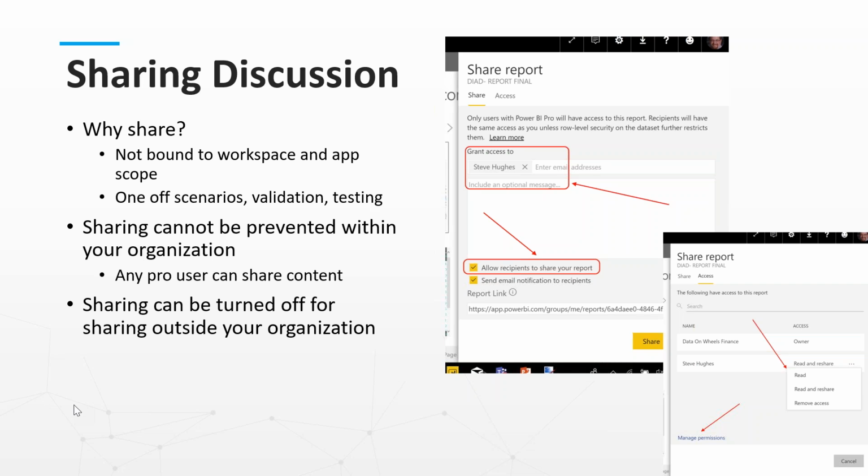This is some of the reason folks lean on Azure Analysis Services, for instance, as their primary backend, because they can actually limit data exposure through that as well. If you have highly sensitive data, you're probably looking at a scenario where you need to implement row-level security of some kind, so that when something gets shared out, you are not exposing data unexpectedly. Sharing outside the organization was one of my public service announcements at the beginning, and you can turn that capability off from the beginning, so no one can just share outside the organization, which is a pretty good idea.